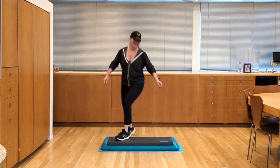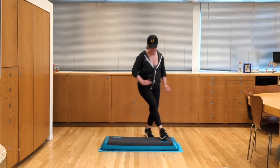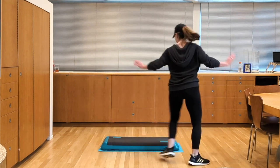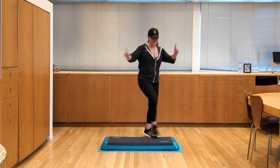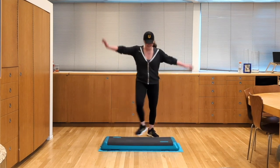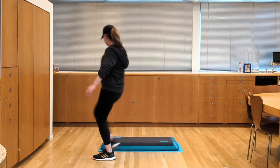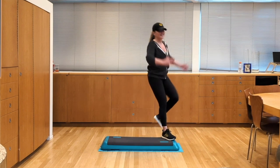Ready? Stomp, stomp to the corners. Ball change, cross back, mambo cha-cha-chas. Go over, single knees. All right, one more time. Stomp, stomp. Ball change, cross back, mambo cha-cha-chas. Go over, single knees. All right, last time.